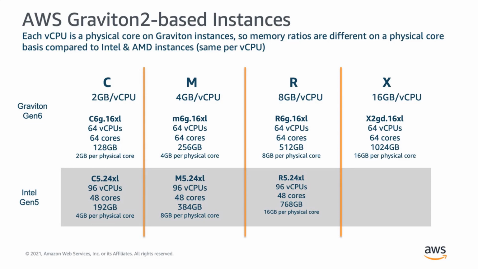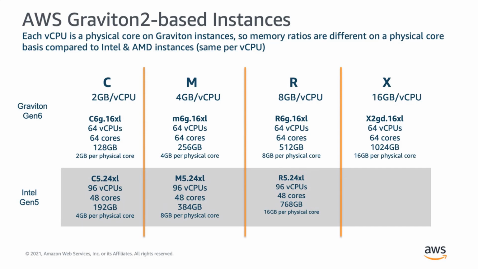Now, we offer Graviton2-based instances in much the same way we do for Intel and AMD instances. We have C, M, R, X instances, and to further explain those, C kind of means compute optimized. It means I have a bunch of vCPUs and I have 2 gigabytes of memory per vCPU. M is a general purpose 4 gigabytes of memory per vCPU, and R is generally larger memory requirements, so 8 gigabytes per vCPU.